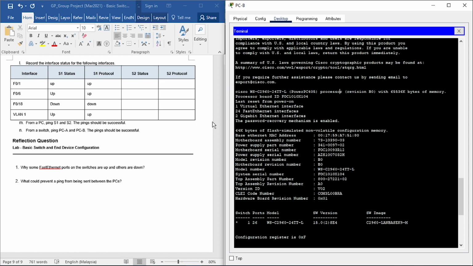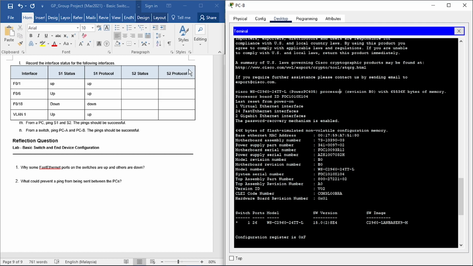Instruction L told us to record the interface status for the following interfaces. In order for us to know the status of each interface, we enter the command show ip interface brief.